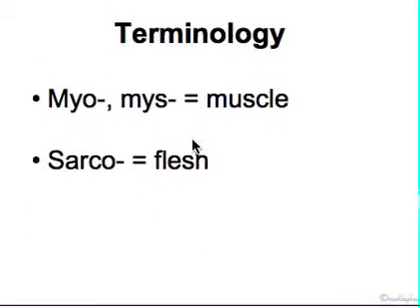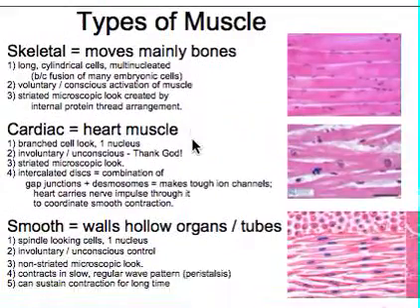When we see words that carry the term myo, or mys, mus, musio, that means muscle. Another term we often use for muscle stuff is sarco. So that means actually flesh. But when you see those three prefixes, you know muscle is at the discussion table. All right, we have a few types of muscle.